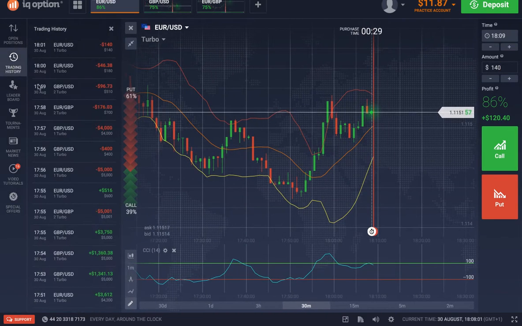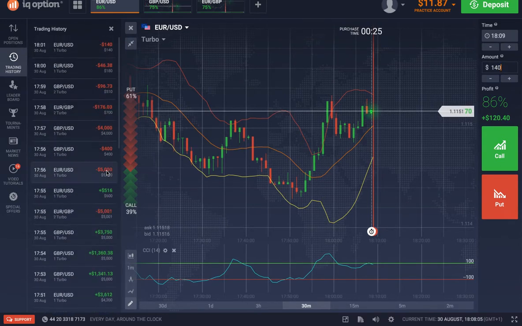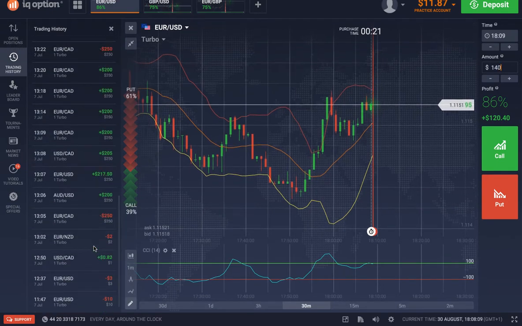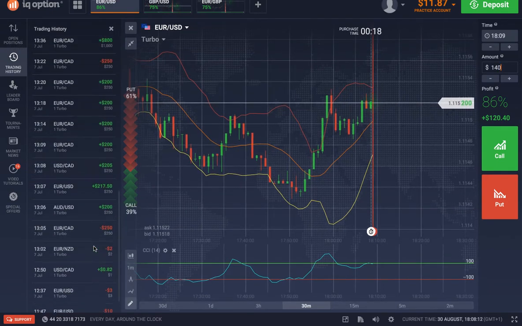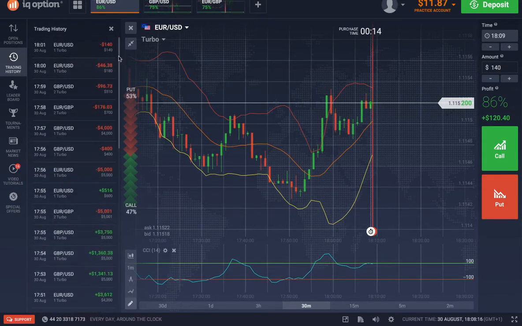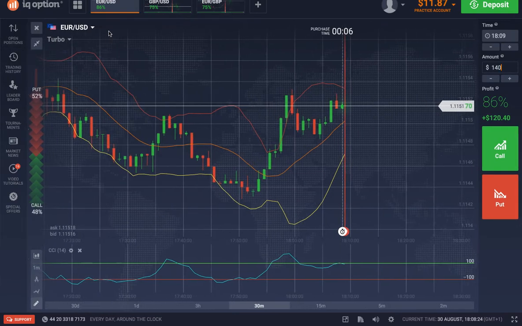It took me forever to lose my money, because obviously with the demo account you start at 1,000 in it. But look how long it took me to lose all this money. I was just winning trades for fun, and all I wanted to do was lose it. So anyway, it's meant to be £10 to £100, but basically 11.87 is basically £10.